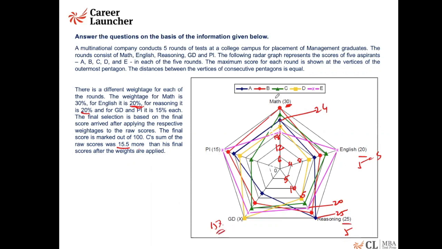Now clearly look at C. This is 0.2, 0.4, 0.6. This is 0.8, so this is 0.8 of X. If 15 is the overall score, and obviously D will get the full score in the weightage, our friend C will have got 12 only. We will come back to this, don't worry.